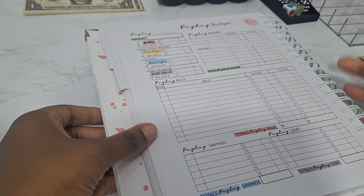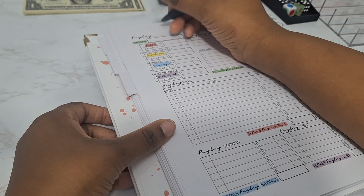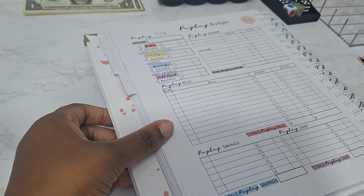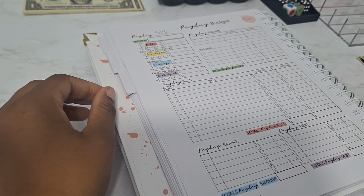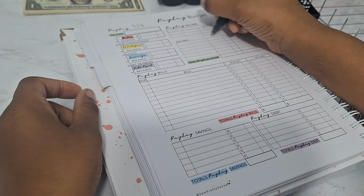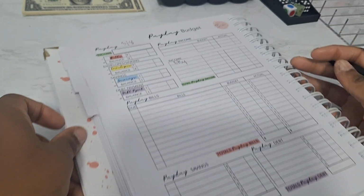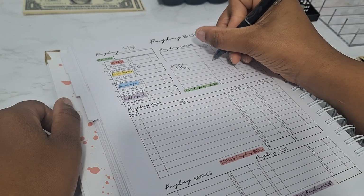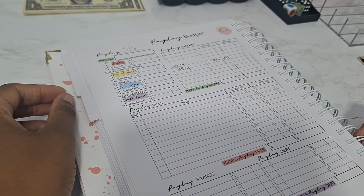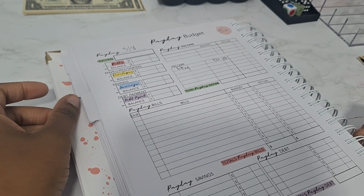So there you go. Today is Saturday the 9th, but we're going to backdate this to yesterday, because I usually do my budget with me on Fridays, which y'all know how I be. Stuff comes up, so we're going to backdate it to yesterday, okay? For my income for this week, we're going to put Etsy. Like I said, usually each week I pay myself $500 depending on sales and things like that. Thank you so much for always supporting my Etsy shop and my YouTube channel, of course. I appreciate the support, guys.